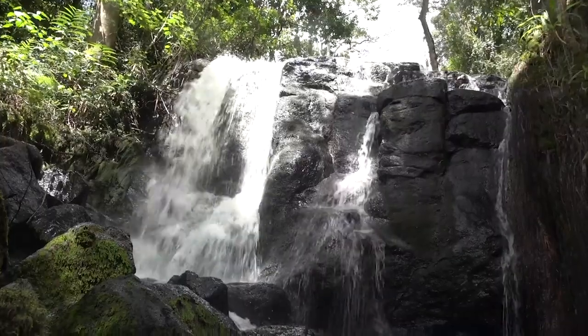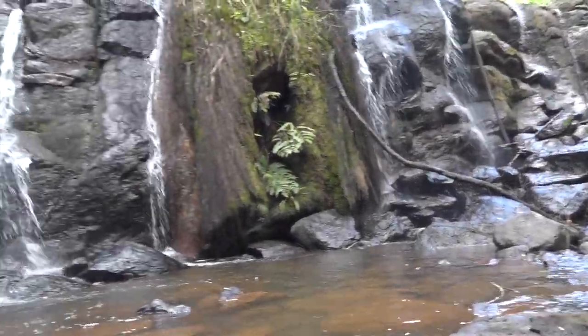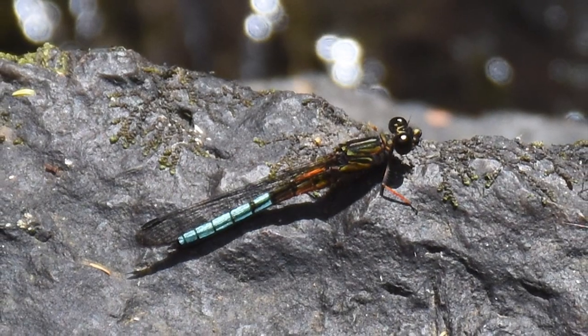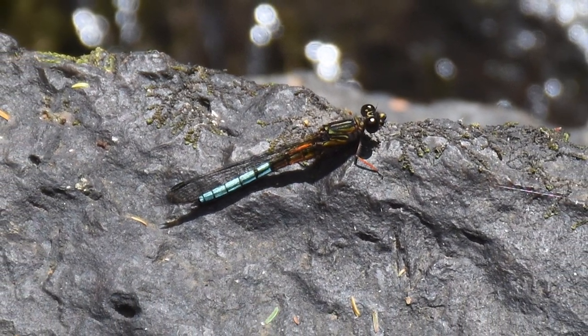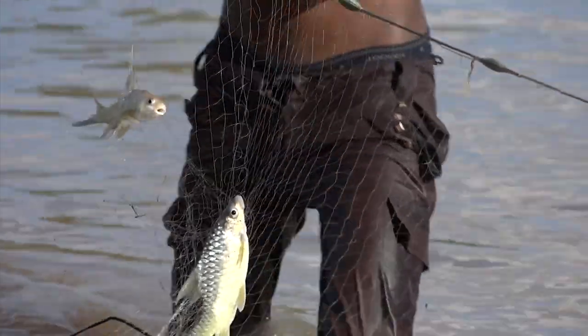Notice the scenic beauty of the waterfall as the splashes cascade downstream, leaving the rocks neat and splendid. With me here is a very rare damselfly which we call the Kenya jewel, also known as the mountain jewel. It is so rare that in the whole world, if you wanted to see this rare insect, you would have to come here — to Mount Kenya or to the Aberdares.